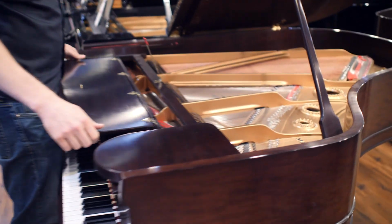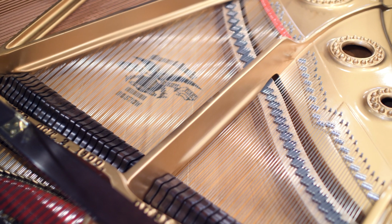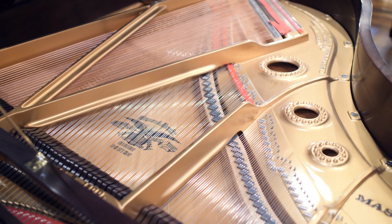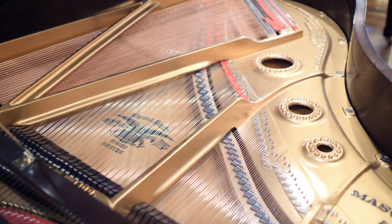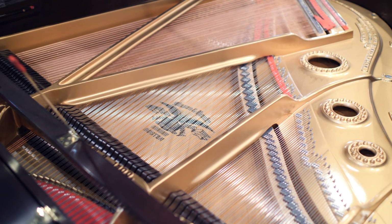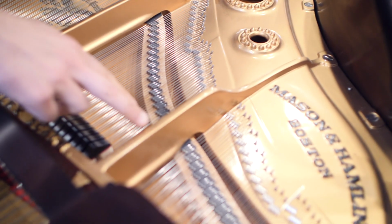Okay, then let's get a shot of the inside here. You can see the soundboard is also original, which is kind of like the heart of the piano. It's sort of the tonal center. And so a lot of people talk about that as soundboards age, they sweeten in tone. And so really a soundboard that has been redone, like this one, that is an original soundboard, but it's been redone as far as shims and finishing, lacquer, all of that, and of course the decal on the soundboard. A lot of people, that's kind of a highly prized feature. Same with the bridges. You can see the bridges are also beautifully redone.